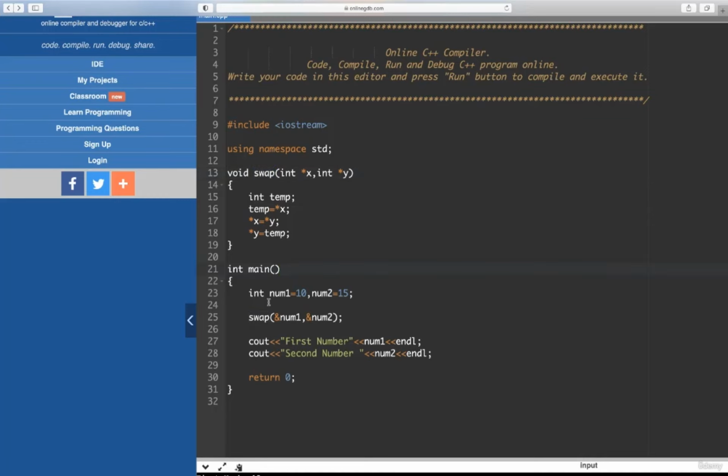Now the third point, if you have some variable and you want the same variable to be modified, then send it as address, call by address, right? So here we have just an integer type variable. Suppose you have a structure type variable or an object in C++, then it's better to send it by address, call by address.